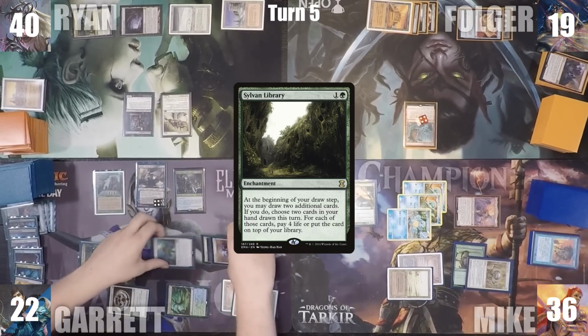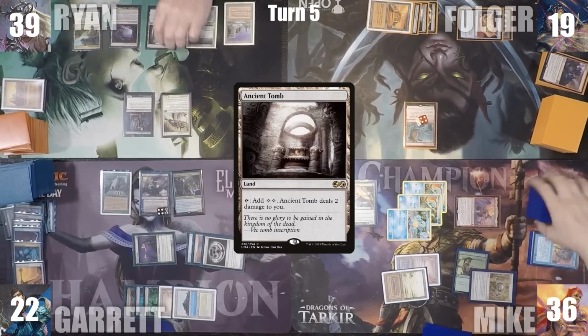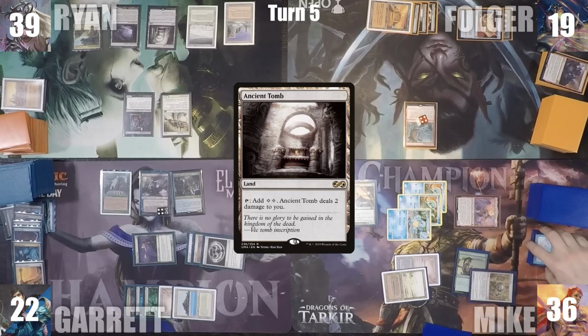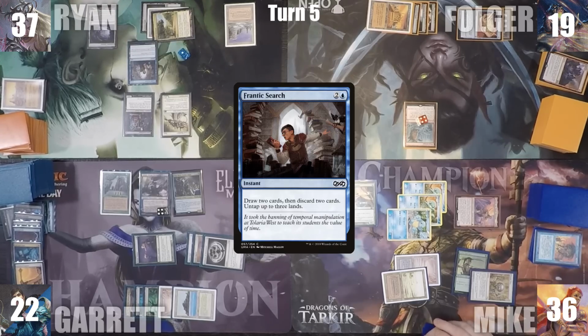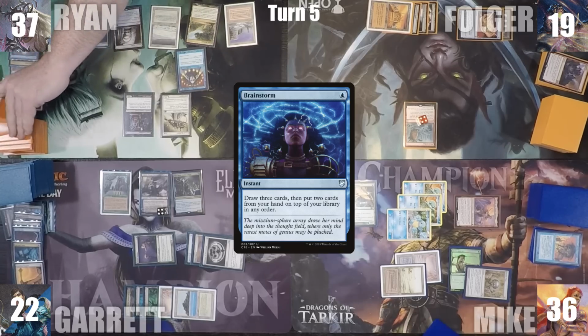During his upkeep, Ryan's Dark Confidant triggers and he reveals a Flusterstorm. He plays an Ancient Tomb for turn. He taps his Ancient Tomb and 2 other lands to cast Frantic Search. He draws 2, discards 2, and untaps 3 lands. He casts a Brainstorm, drawing 3 and putting 2 back on top.